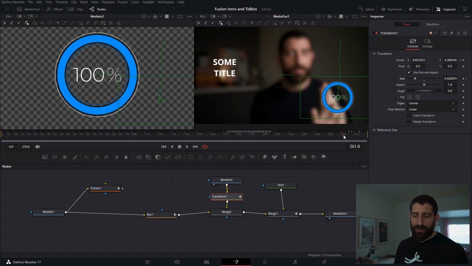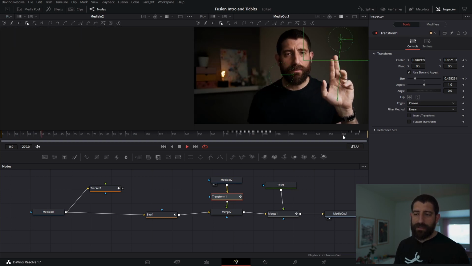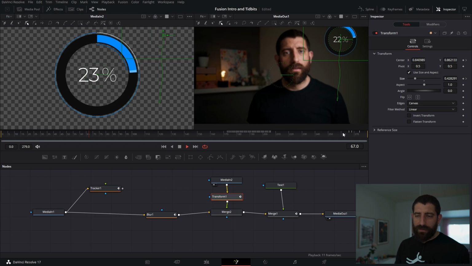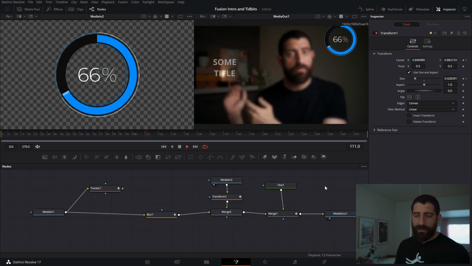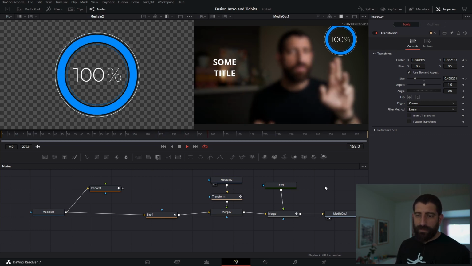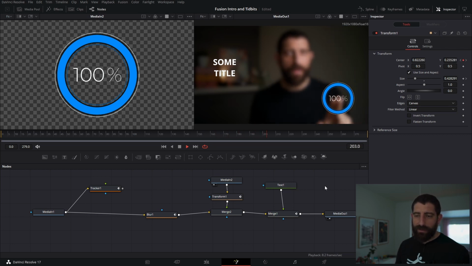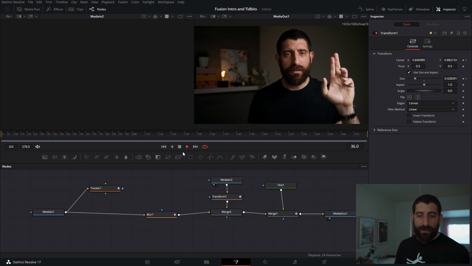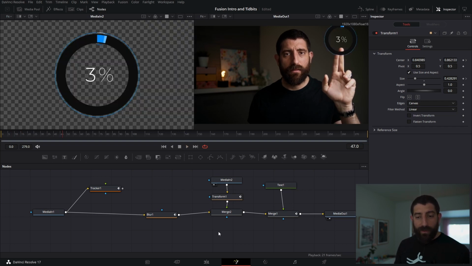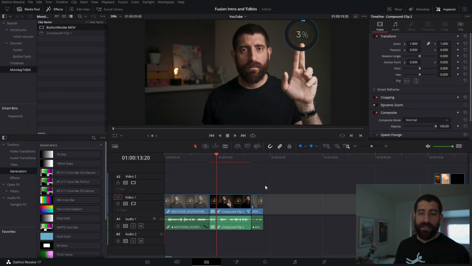Let's see how this looks. Click on the button and then disappears. Click on it. This works well. The title appears. Click and drag using the tracker information to move the button around, and with the final click this thing will unblur and the button will go away. And we're done. Now when we go back to the edit page, this composition is there.